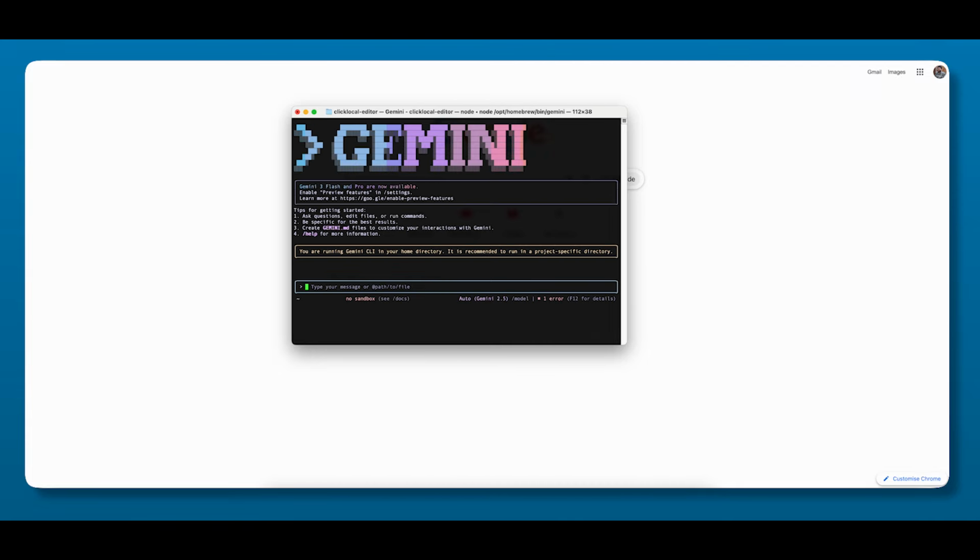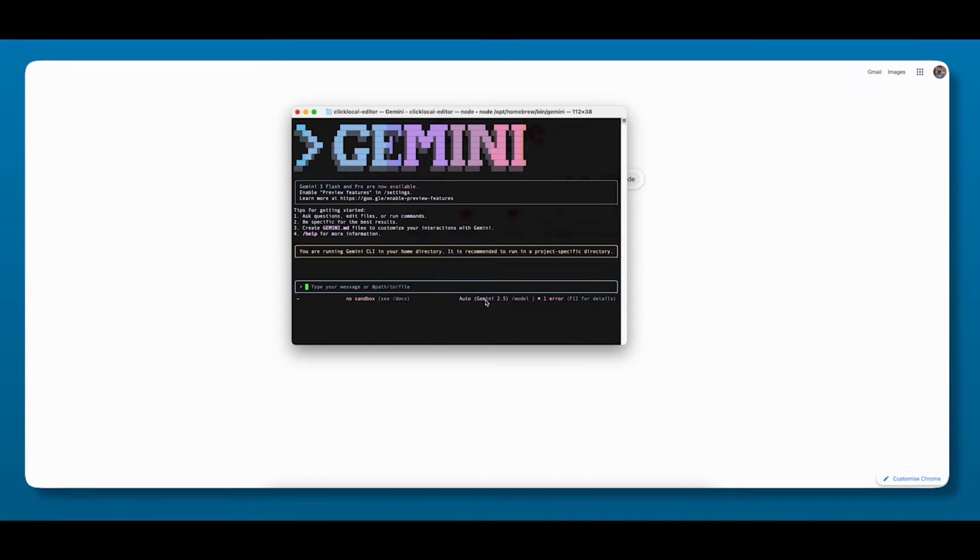Now I will start Gemini again. Gemini, and let's wait, and Gemini is right here. Now you don't need to log in again because that login process is just for the first time. Now you are already logged in and you can start using Gemini. Here are a few things that you need to do in order to use Gemini better. You see, here you are using Gemini 2.5, which is a decent model, but you don't want to use it because there is Gemini 3, and Gemini 3 is better, efficient, smarter, multimodal. It can do a lot of things.